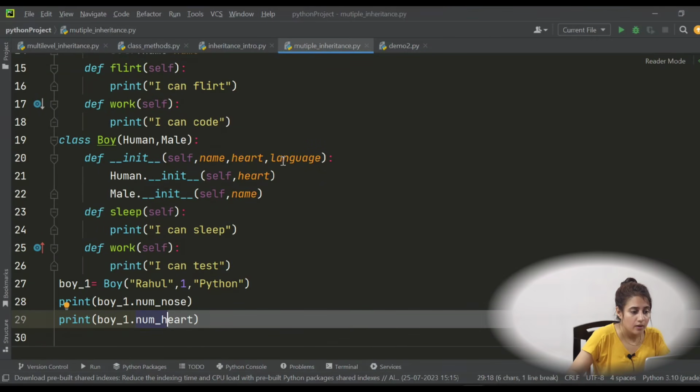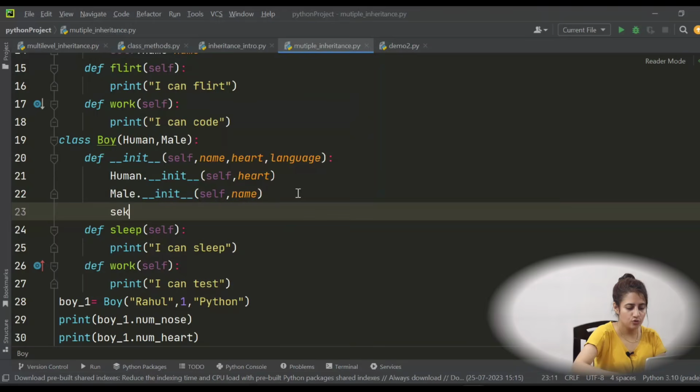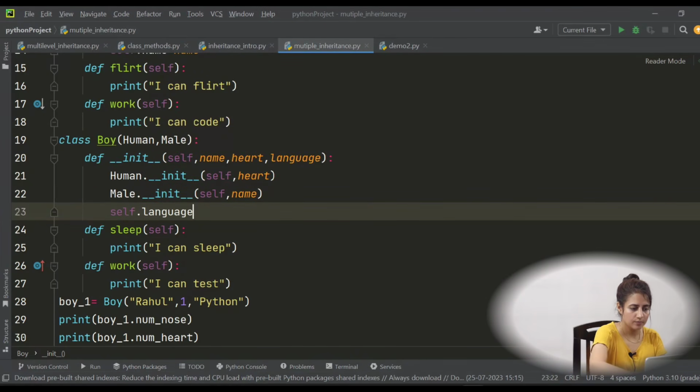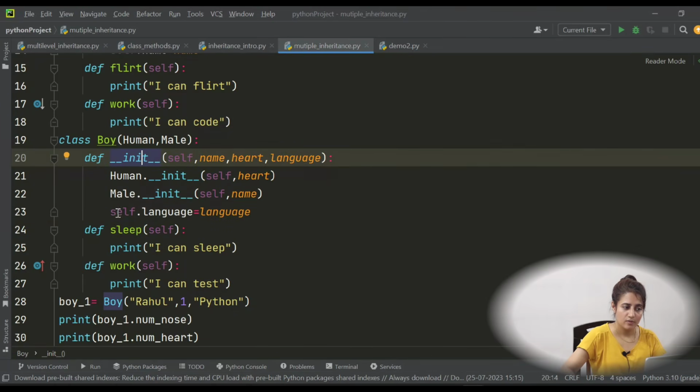Okay. Now language, if you want to print, in that case obviously first you need to create its own attribute. Self.language is equal to this language. Obviously you have to define this attribute here in this init function, right?